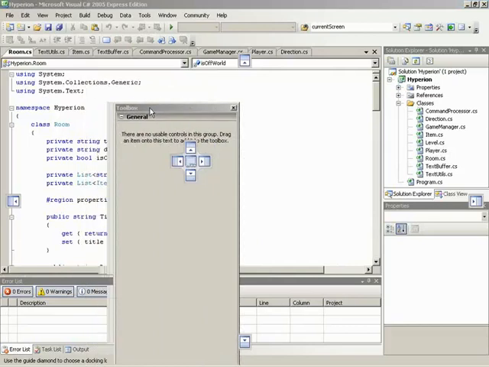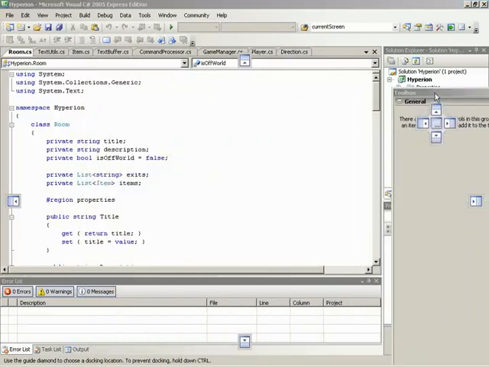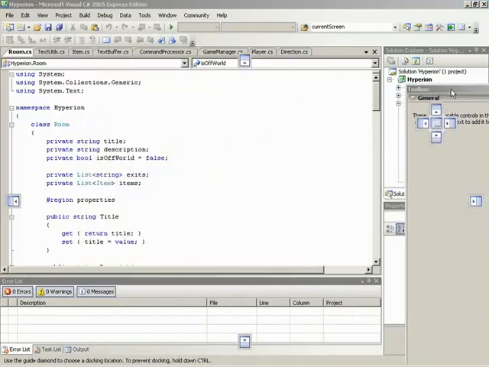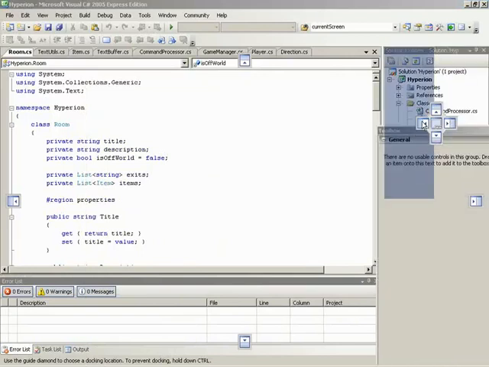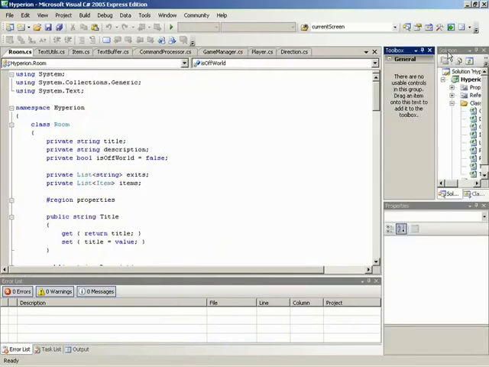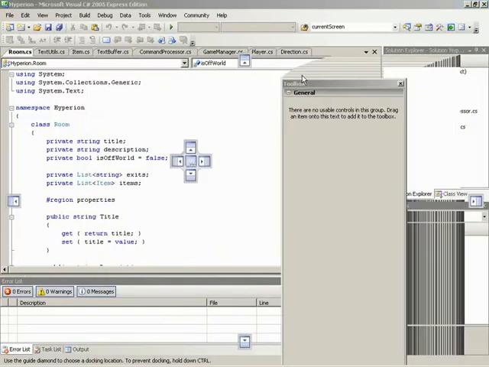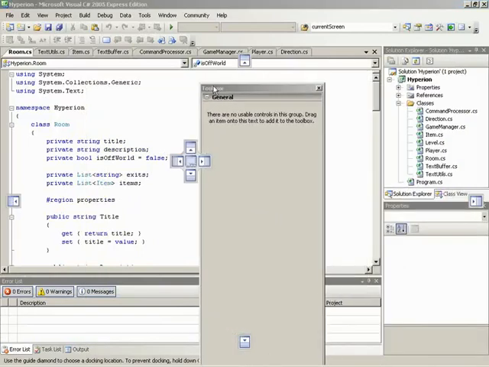Now, you notice as we drag it over the Solution Explorer, the location of this drop icon changes. Now we've got drop options for inside the Solution Explorer itself. So I could actually drop it into the left of the Solution Explorer. Or we could drag it back off, if for whatever reason you'd want to do that.